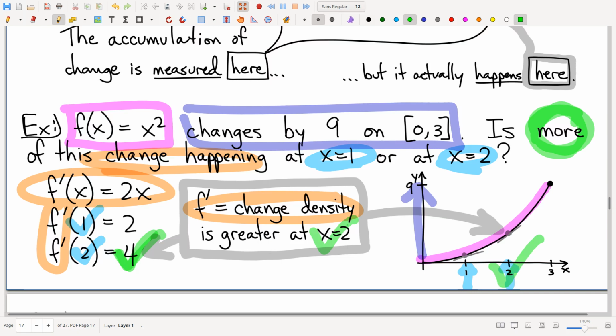So now, I call this a silly example. It's perfectly obvious how this is going to go down. But it's perfectly obvious because we have a picture where everything is just right there staring at us. Right? But what we have then, you might say, is a geometrically easily confirmable example of how to use density to tell you where stuff is happening and how much. Right? So density, aka the derivative, is what algebraically tells us and quantifies for us how there's more happening at x equals 2 than there is happening at x equals 1.